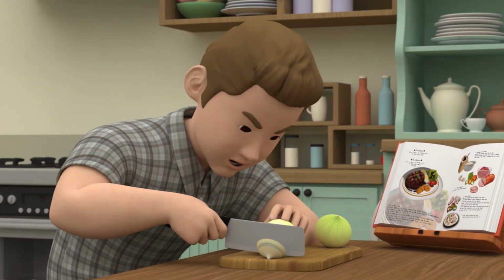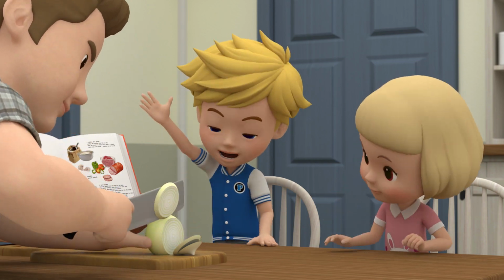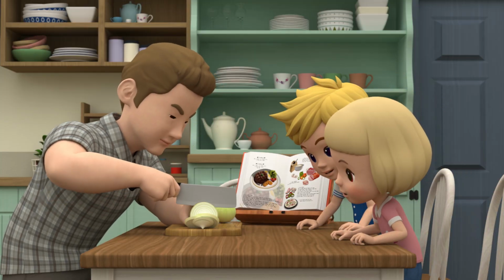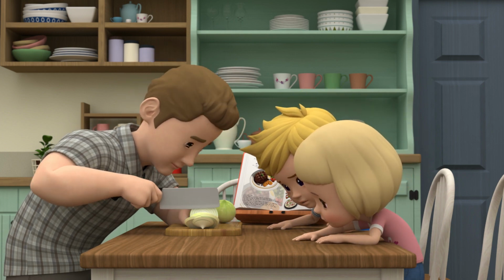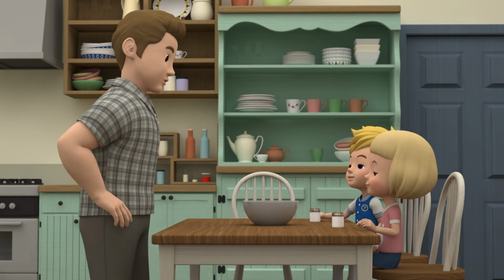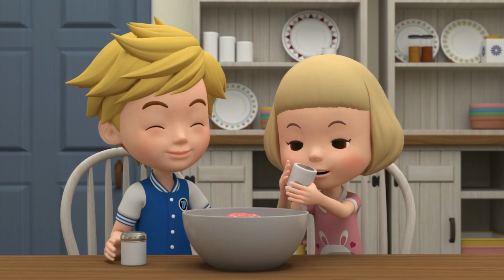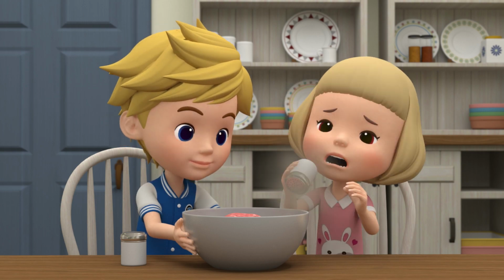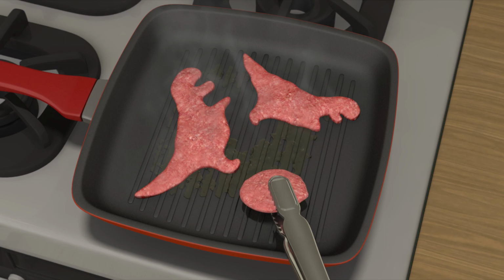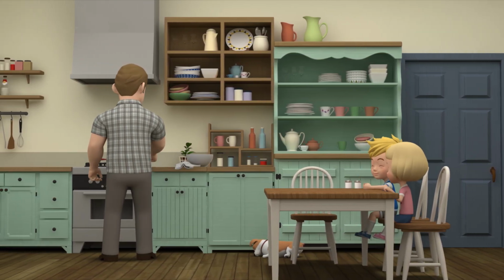Right. First, we chop all the onions up. This is how you do it. Like this. Come on, Dad, let me slice a few! No, no, knives are dangerous. My eyes! Now, who wants to sprinkle the salt? I do! Take that! Now the pepper! Whoa, smells great! It's almost done.